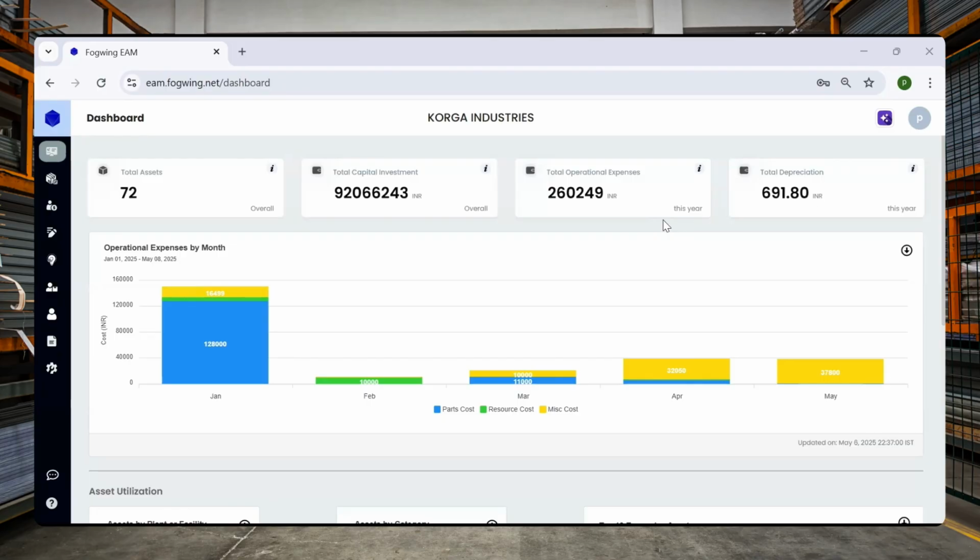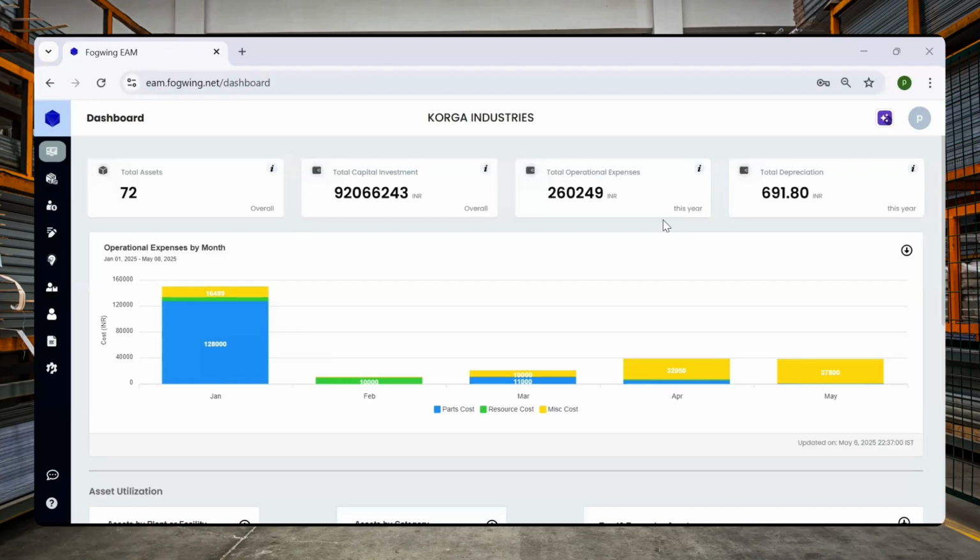So the enterprise asset management software is a software which we have designed to help the organization to manage the entire life cycle of a physical asset. So right from the acquisitions of the assets till the installation, maintenance, and then operational procedures of the asset till the disposal and decommissioning of the asset. So all this part is covered into our EAM software.